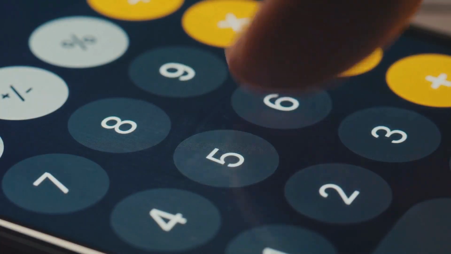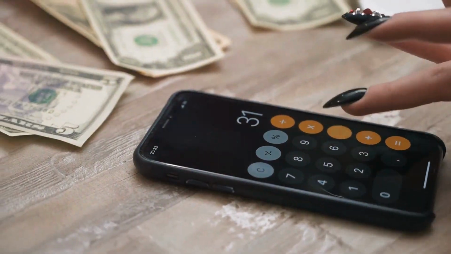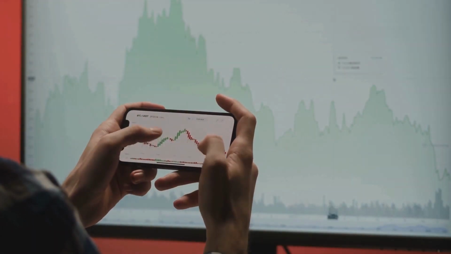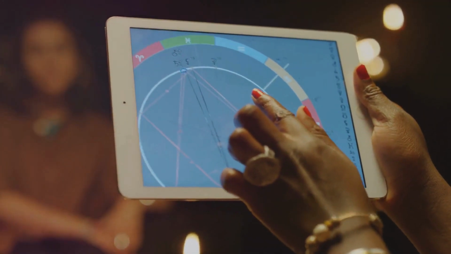Last but not least, there's Graphing Calculator Plus. This app is paid, but it's worth every penny. It offers a complete suite of graphing tools and supports both 2D and 3D graphing. The app is designed to be intuitive, making it easy to pick up and start using right away.